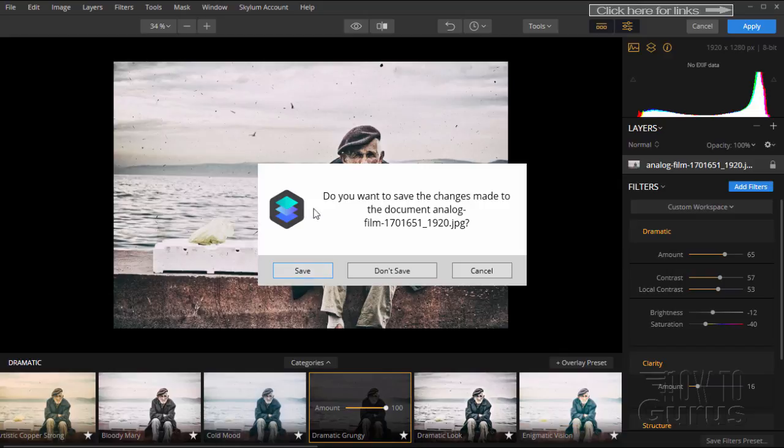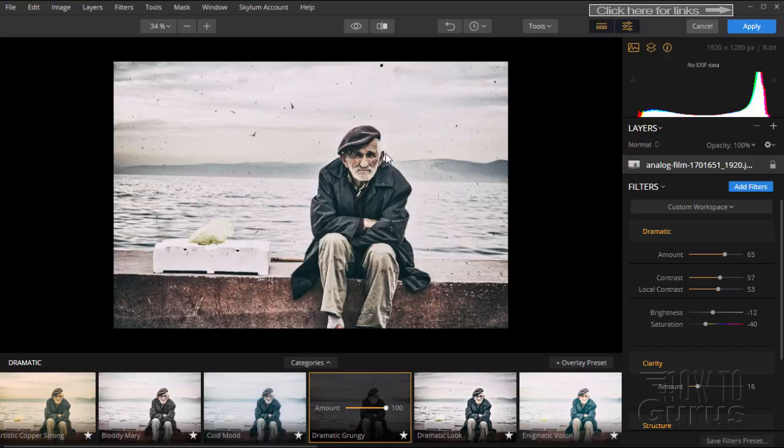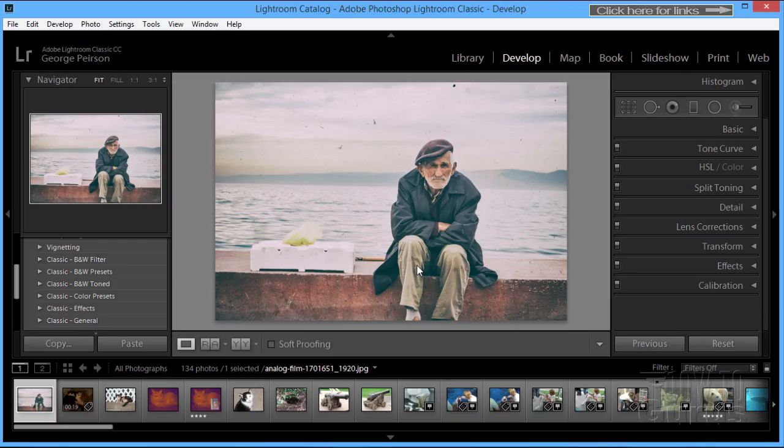But one thing that this will do if I go this route is it saves it on top of my original image, which I try to not do. I try to always save onto a new image if possible. I don't have a save as option in here, as you can see. So let me show you how I can fix that. I'll just close this down, not save that one. There we go. So we're back inside of Lightroom again.